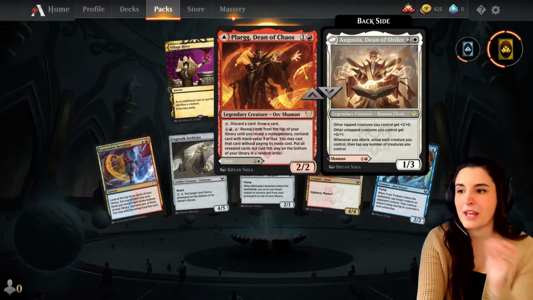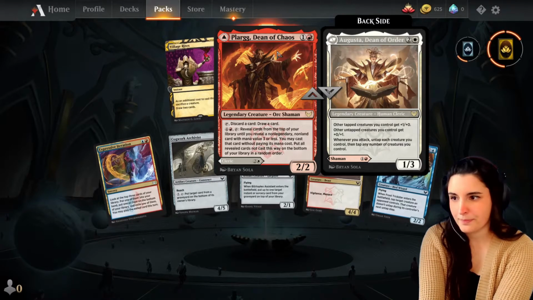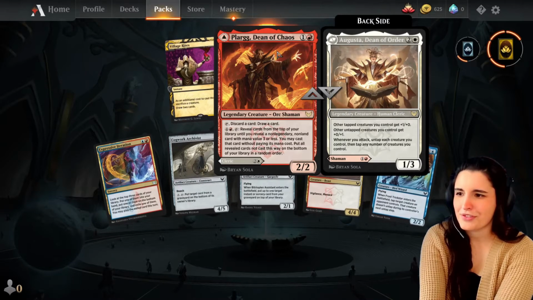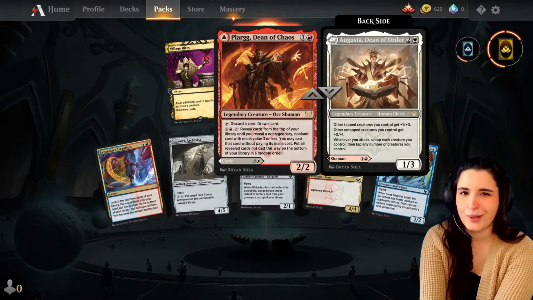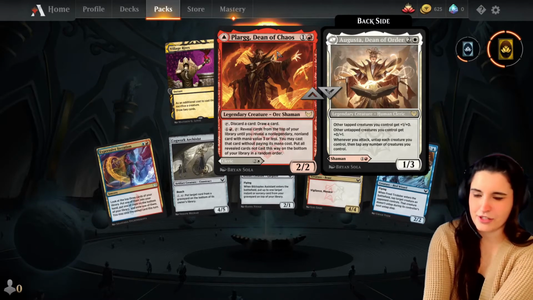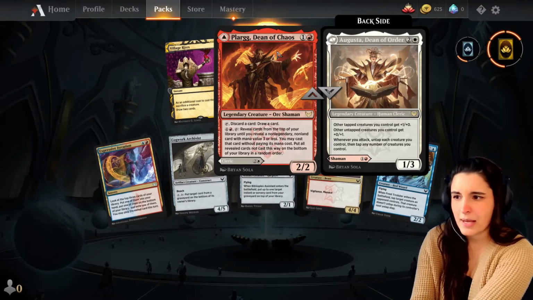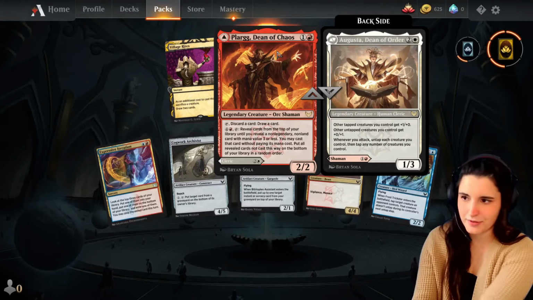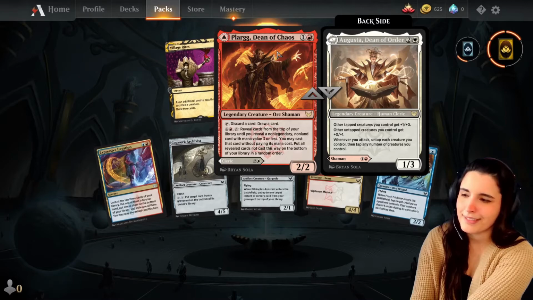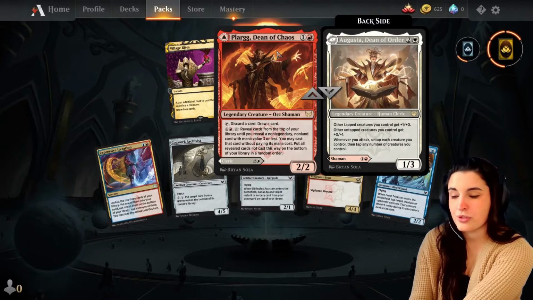Augusta, Dean of Order, you can pay 3 instead for a 1/3. Other tapped creatures you control get +1/+0. Wait. Why tapped creatures? I'm not quite sure when that would be useful. I guess if you have a spell where you get to target another creature and you have 2 creatures fight, I could see that helping. Other untapped creatures you control get +0/+1. That's more useful. Whenever you attack, untap each creature you control and tap any number of creatures you control.